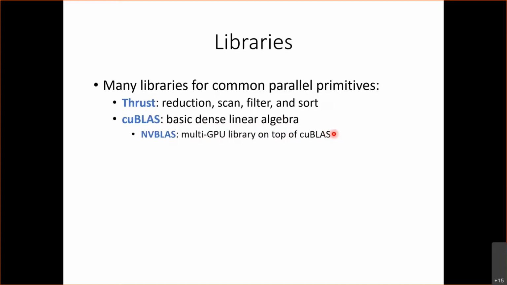Another one is cuSPARSE. cuSPARSE does sparse linear algebra. Again, in the course we looked at how to do SpMV, and we looked at different sparse matrix storage formats. And it turns out that we actually have a library that does all kinds of sparse linear algebra routines for us.